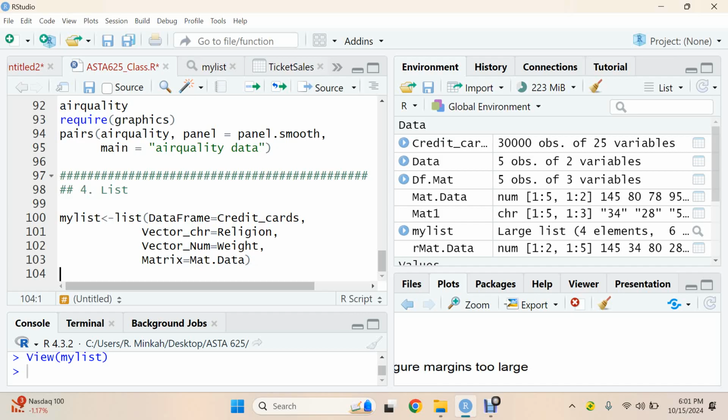We want to see how we can select observations when we have a database. Is everybody okay? Yeah.